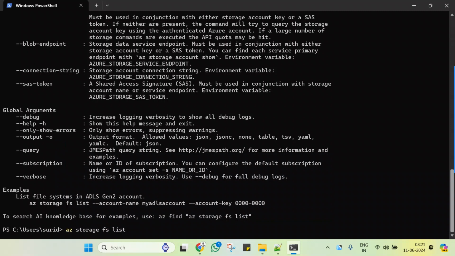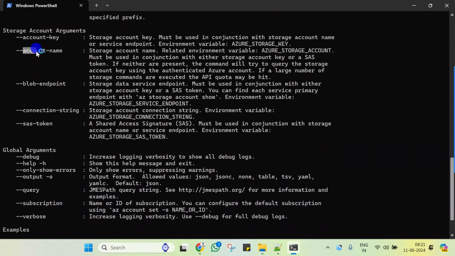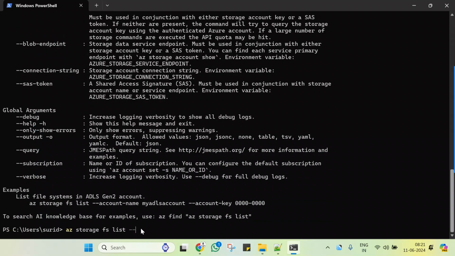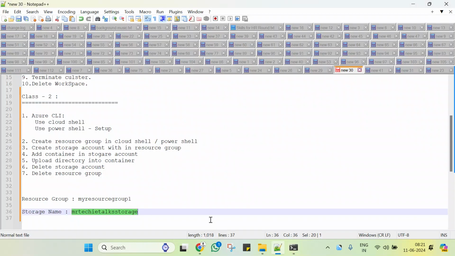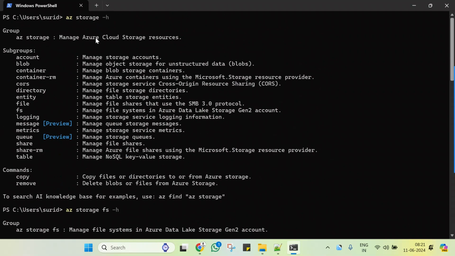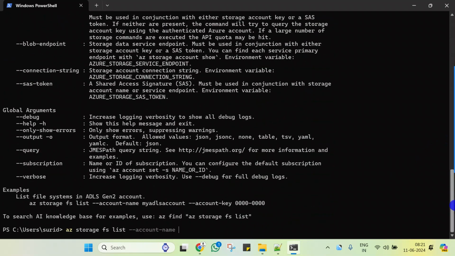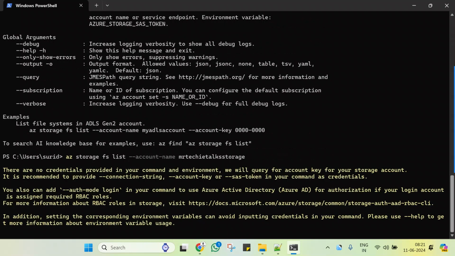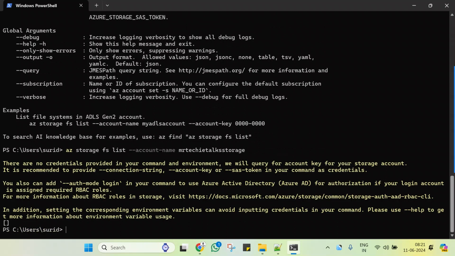If I mention the respective account name, hyphen, I think account name. Yes, here you can see account name. The account name is Mr.Techie Talks Storage. So no container is created so far.